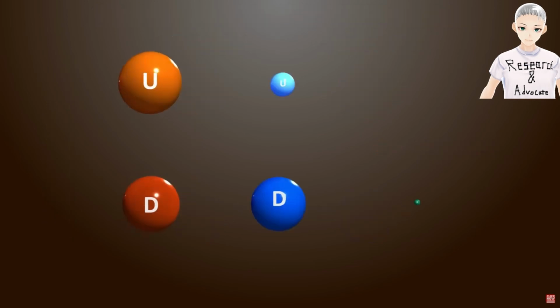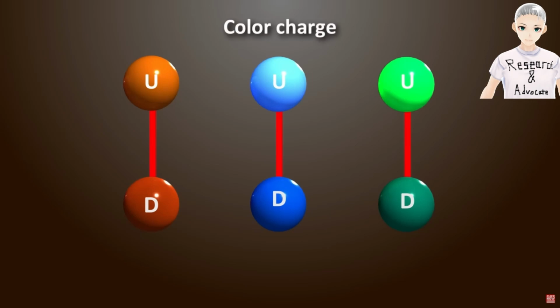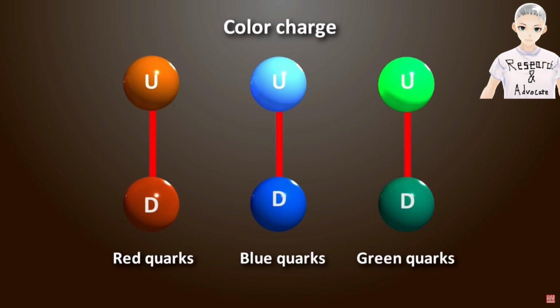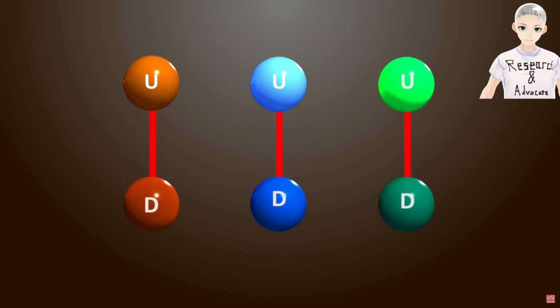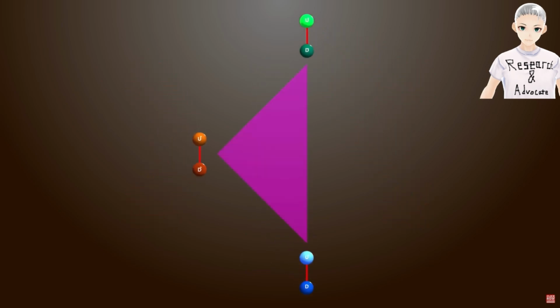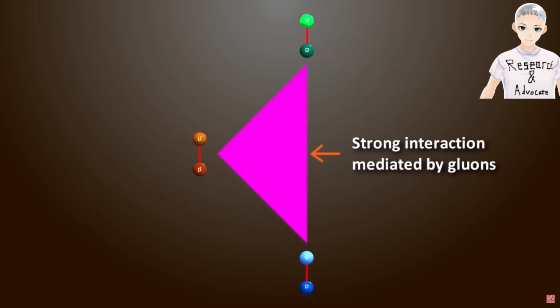The quarks also have another charge called color charge, or more precisely, each type of quark exists in 3 different colors: red, blue, and green. The color charge allows quarks to interact via another fundamental force of nature, the strong force. The strong force is mediated by another boson called the gluon. This strong force interaction allows 3 quarks of different colors to be bound together to make a proton or neutron in the nucleus of atoms.